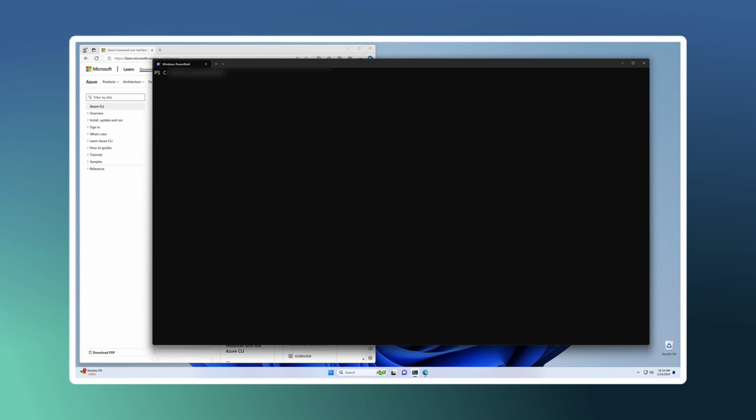So let's clear the screen. We're logged in. The first thing we're going to need to do is create a key vault, because we're going to produce a bunch of secrets in setting up our configuration. And the funny thing is, it's like if you give a mouse a cookie: we've got to do this, but before we do this, we've got to do that, and before that, we've got to do this. That's what this entire video has been like.